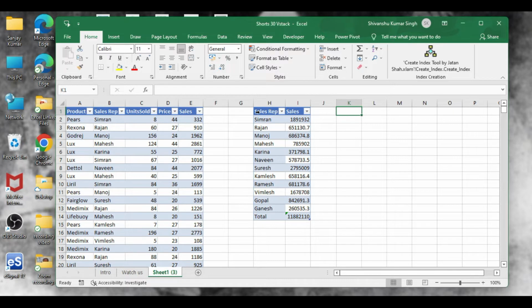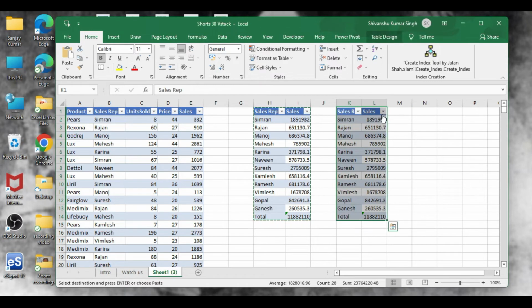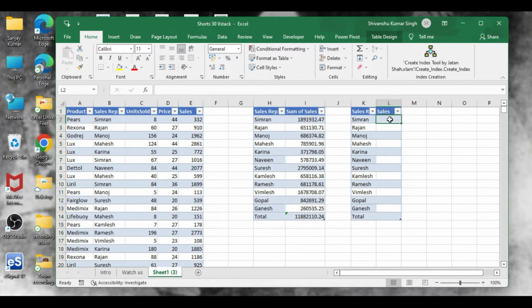Similarly, I'll show you for average. You want to calculate the average. I'll just take down these names. It is very simple. Ctrl C, Ctrl V, and here now I'll apply the average of sales. Here I have taken the sum of sales. It is the sum of sales for all the sales representatives. We can do the average of the sales here, and similarly I'll now type the formula and show you how we can do it.